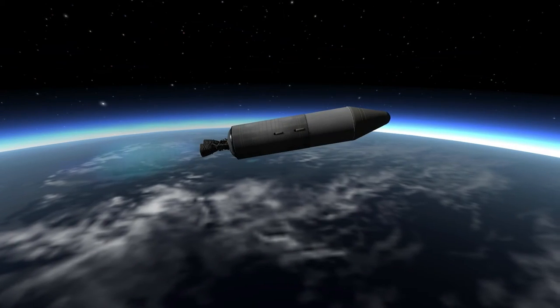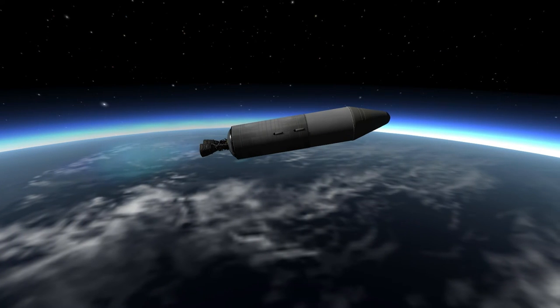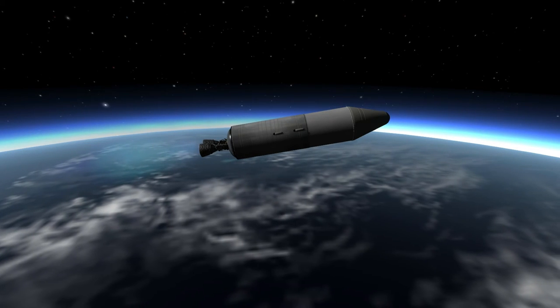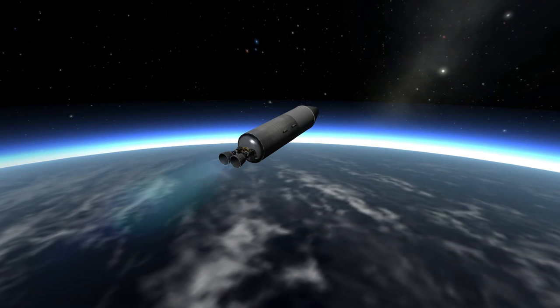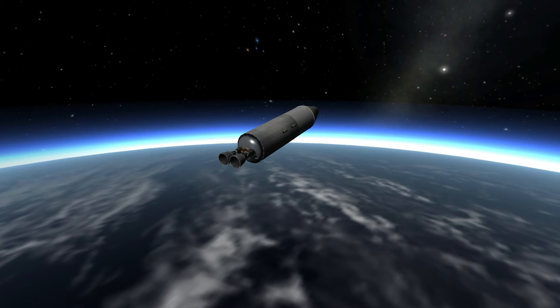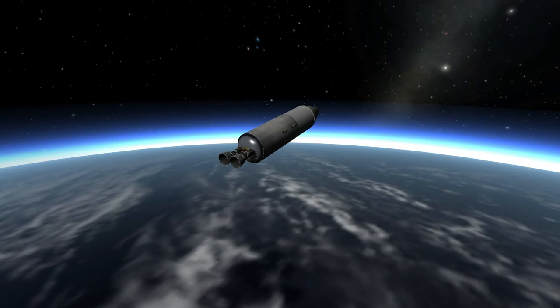There are a lot of details that I didn't have access to regarding this mission, including what the initial orbit for this mission was, what orbit the Centaur stage actually put the mission into. And here we'll see the Centaur stage complete that orbit there. But I put it into a relatively low orbit in preparation for the transfer.